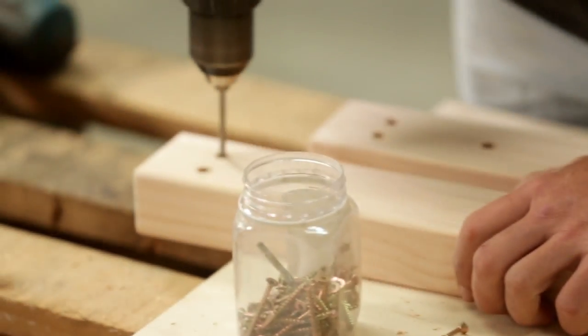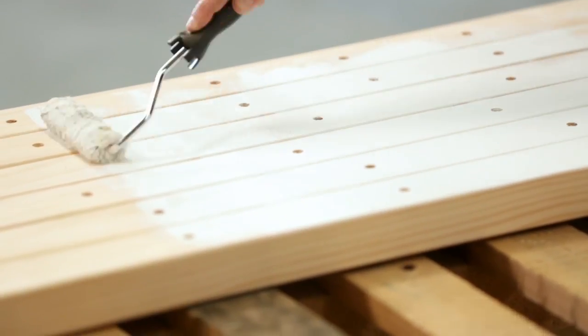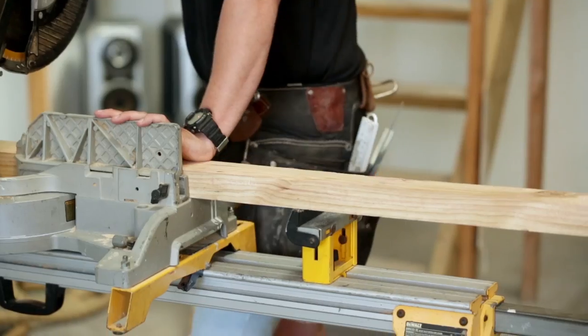I've pre-drilled the edging timber for the headboard so the screws can be hidden. So I'm just going to paint up the framework that goes around the head and the tailboard, and obviously we don't need to cut in and make a mess on the rest of the timber. While the timber's drying, I'm going to get ready and start making the base for the bed.